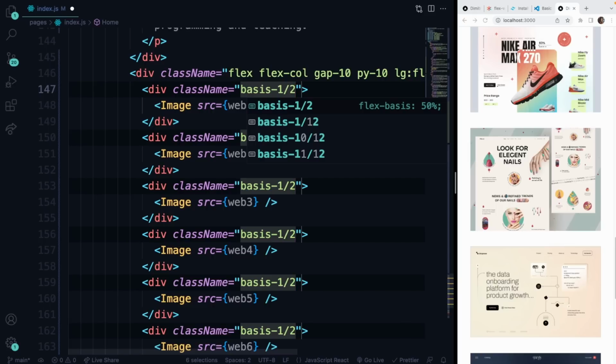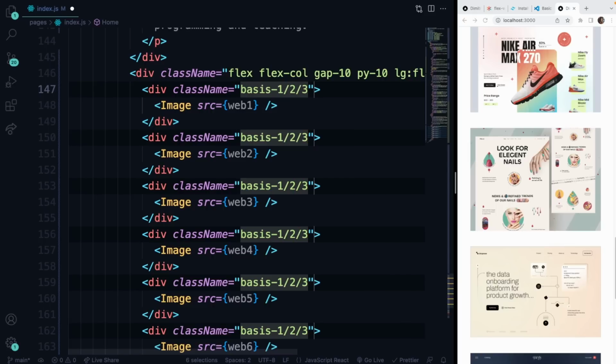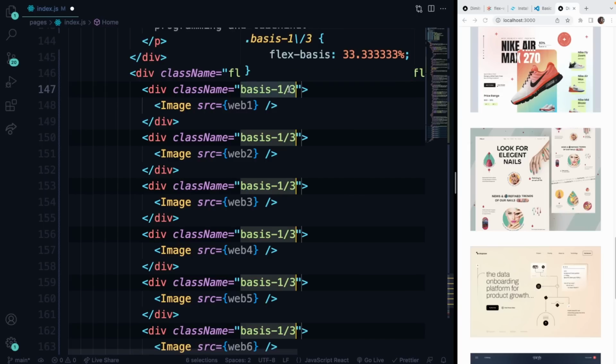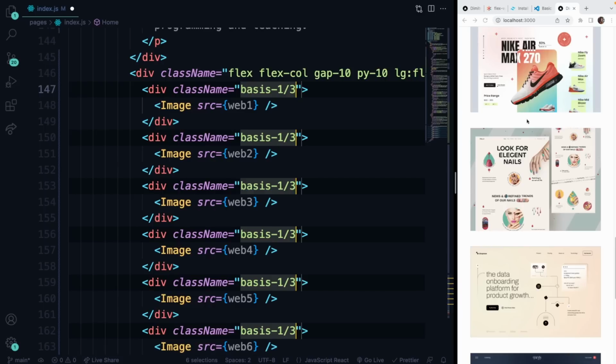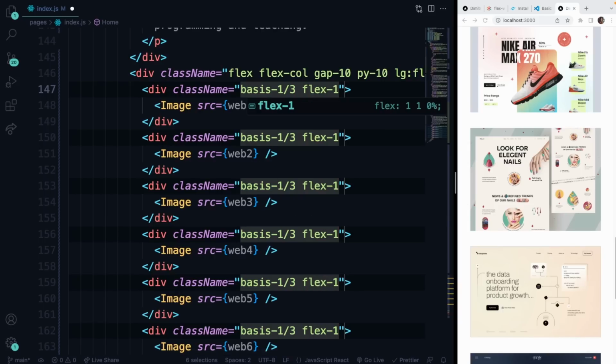But I think that we have gaps and margins, so I switched it to 1/3, so basically like 33%. Again, we're doing this so we can always have two images next to each other. And if there's more, you make it so it's always two on the screen. And then we'll do flex 1, which is basically going to fill up all the available space.